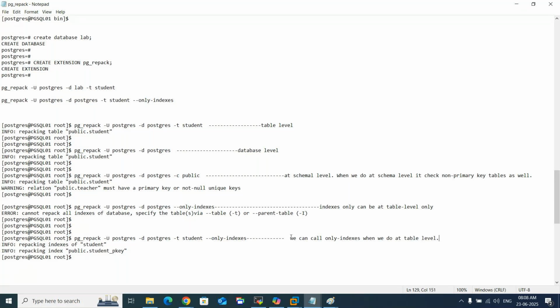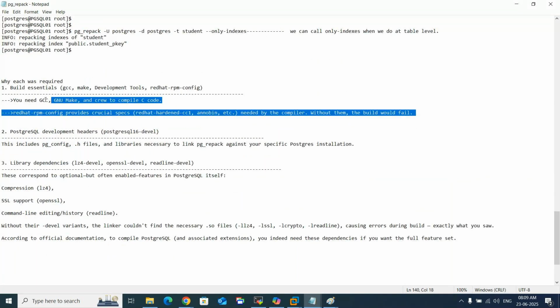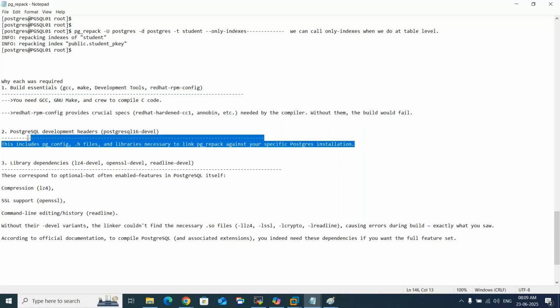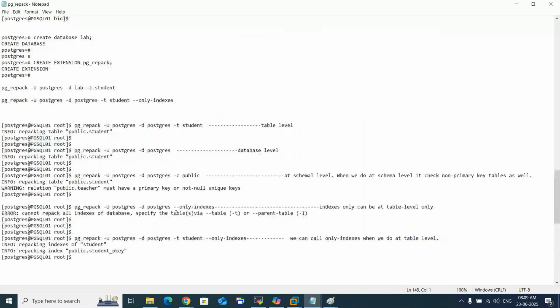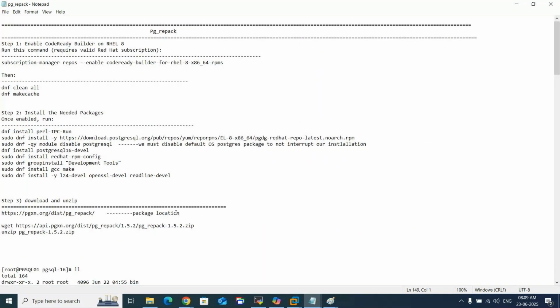Okay, this is about pg_repack, guys. I have mentioned the dependencies of each thing we are running and why we need to install them. Any questions on this? It's straightforward, but installation is tough. It took almost an entire day to figure out what sequence to follow.